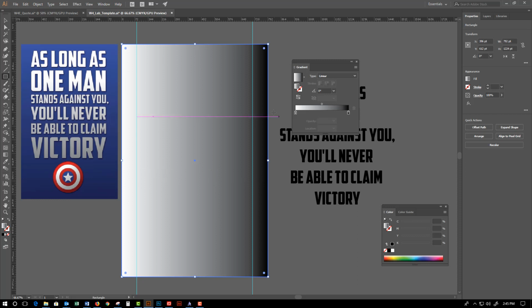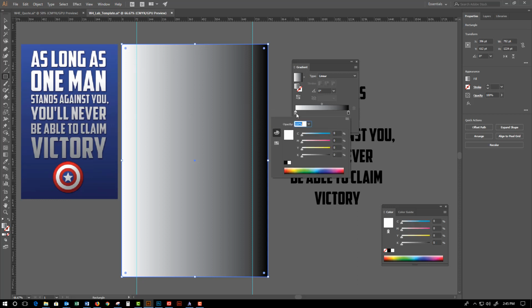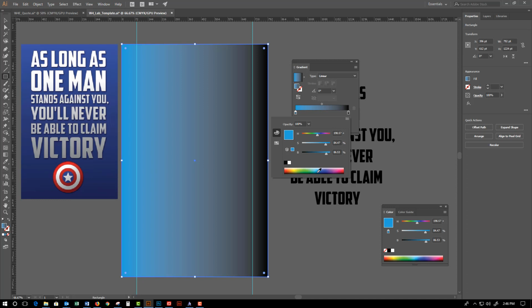That's what I wanted. So I'm going to mix myself a blue that I think looks good. Might be similar to this blue over here, doesn't have to be the same though. So I'm going to double click this stop. And I like to switch over to HSB when I see my color picker pop up right here. I don't use swatches. I just go and click here and mix the color I want. Really, I want a blue, so I just highlight down here, figure out what blue I want.